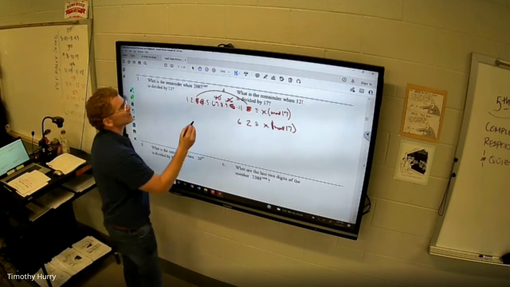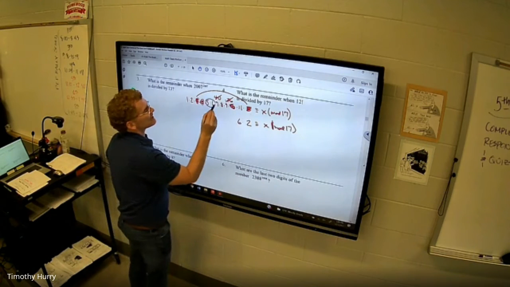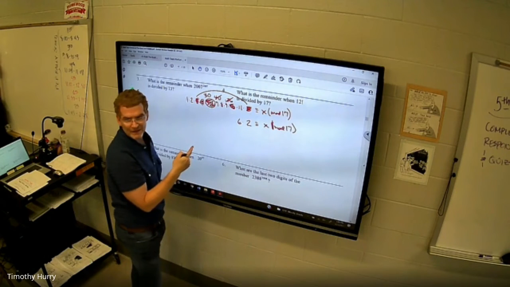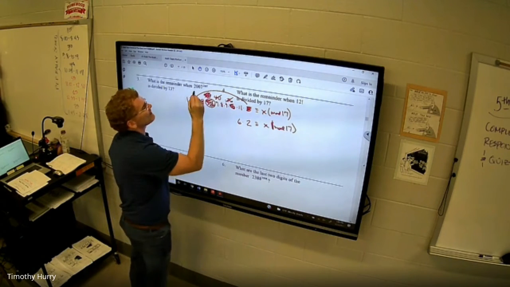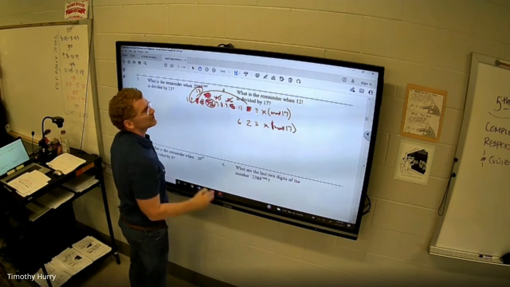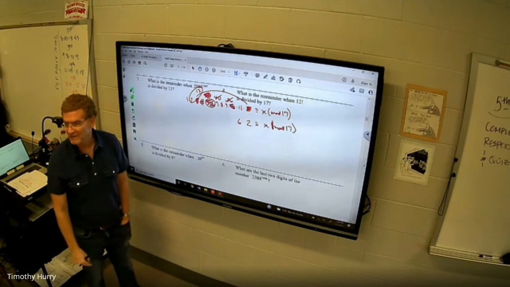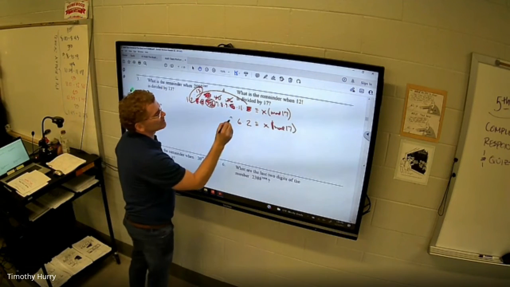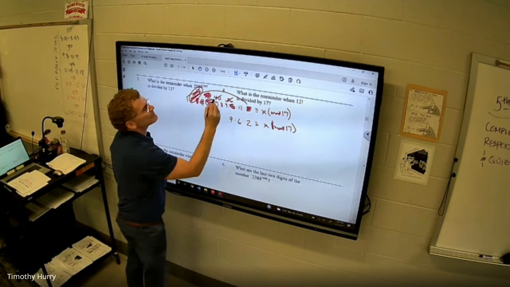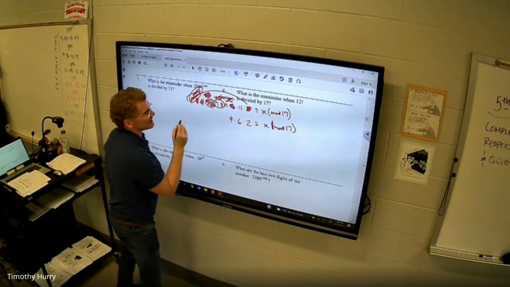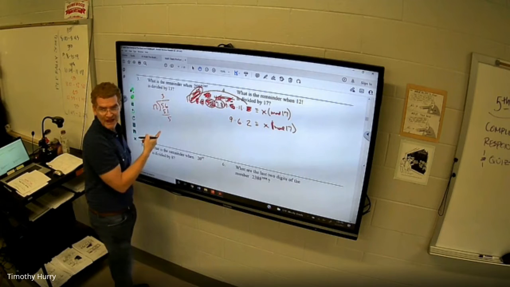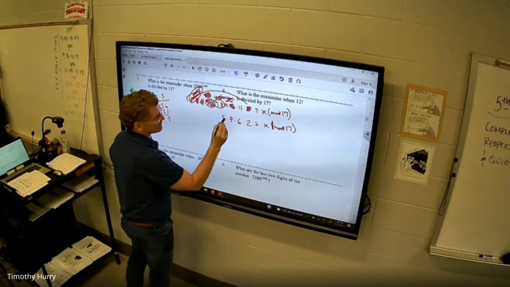All right, what if I took the 5 and the 6? That's a 30. If I divide 17 into that, what's the remainder? 13. While I still have that 13, what if I put 13 with the 2? That's 26. What happens if I subtract the 17 from that 26? 9. We'll go ahead and put the 9 down there. And I'm just going to keep doing that. What about 7 and 8? That's a 56. If I divide 17 into 56, what happens? Remainder of 5. Put a 5 down there for that.